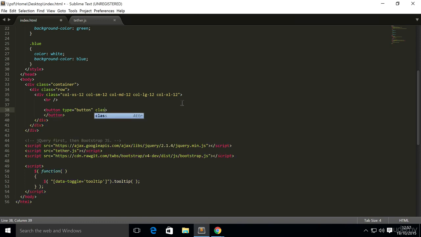For a class, btn dash btn dash primary, data dash toggle, data dash placement equals, and now this is where you would like your tooltip to appear. And for the first one, I'm going to put top.